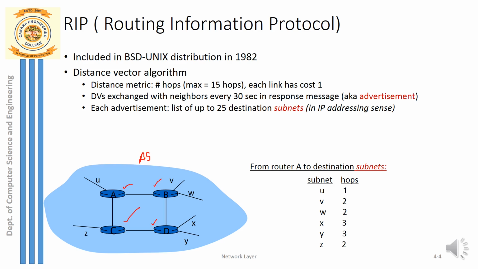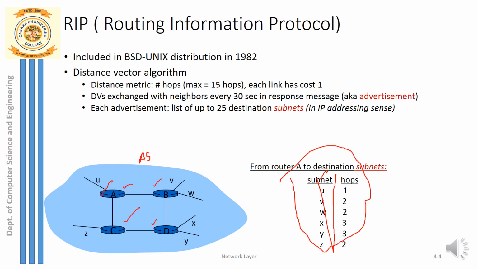So this is an autonomous system, and you can have a look at the routing table, which you can also call the forwarding table. Who is maintaining this routing table or forwarding table? All these routers should maintain it. One such sample is shown here, of router A. This is the routing table or the forwarding table of router A. What does the forwarding table contain? It contains two columns of information. The first column is subnet.